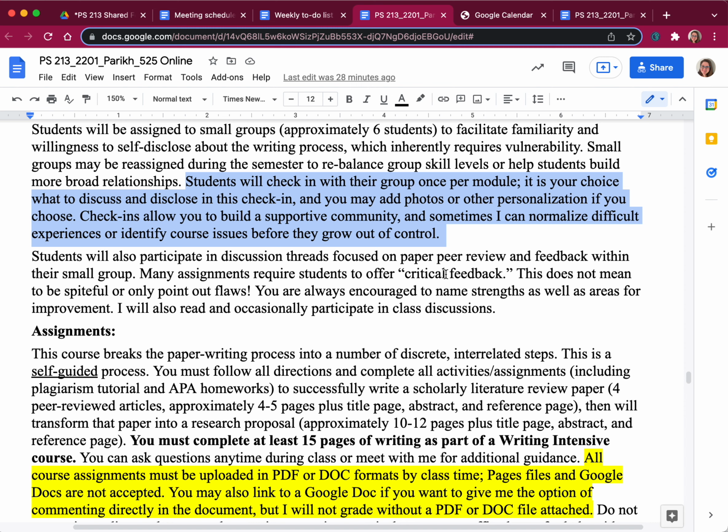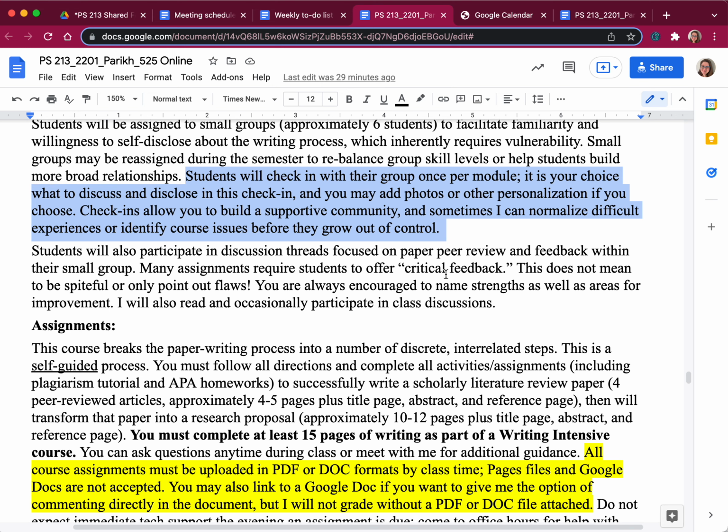Also, please connect with each other outside of Blackboard. You need spaces not with me in them. Because although the discussion boards are mostly you, I am seeing and evaluating. And especially the check-ins, I scan to see if there's something that really needs to be addressed. So I really recommend having more informal spaces, WhatsApp groups or any other spaces where you can connect with your classmates. So feel free to, not just feel free, I strongly encourage you to connect with others in this class.